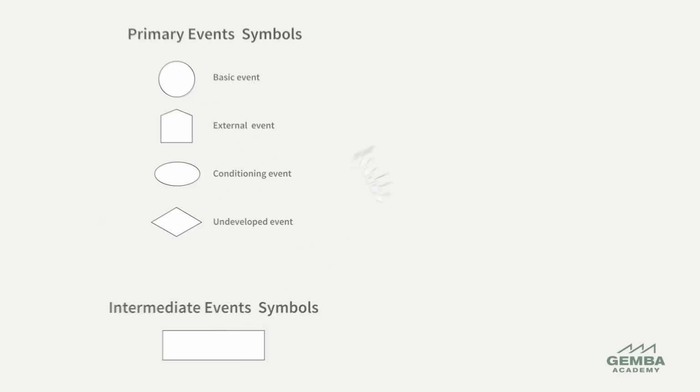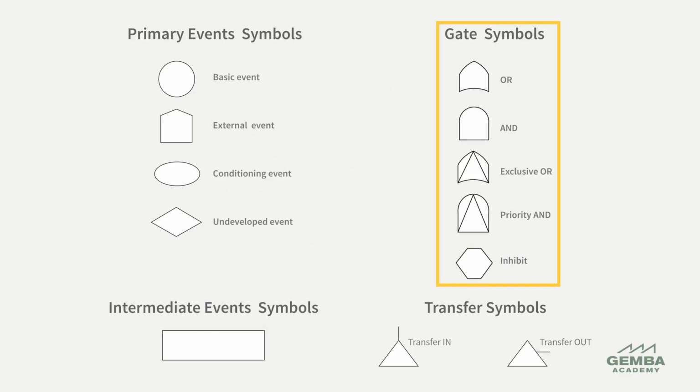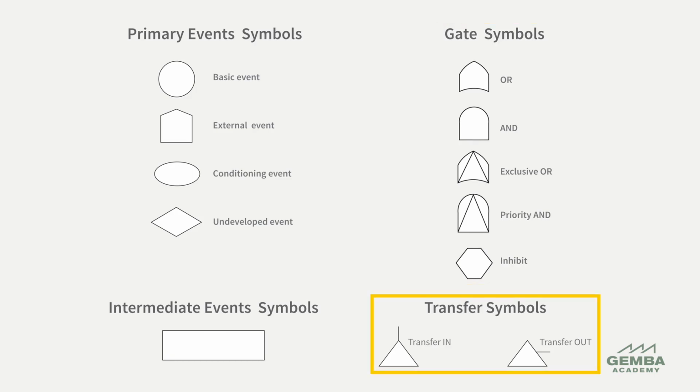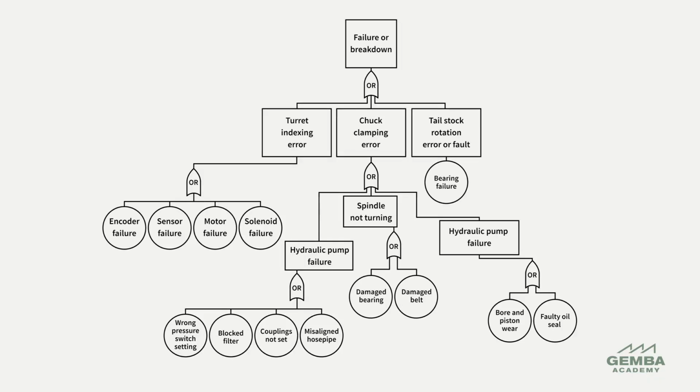The logical relationship between events is shown by symbols for various types of gates. Transfer symbols may be used to connect the inputs and outputs of related fault trees, such as when a system has several subsystems. Whenever possible, we assign values for a probability of occurrence to the lowest level events in the tree. The quantitative data may be for reliability, safety, or quality. This data is used to evaluate the probability of the top event occurring.